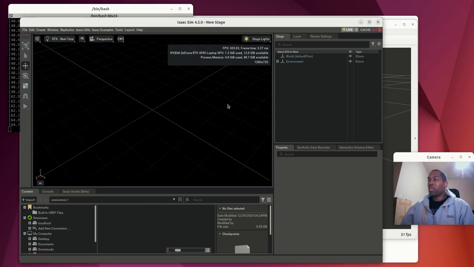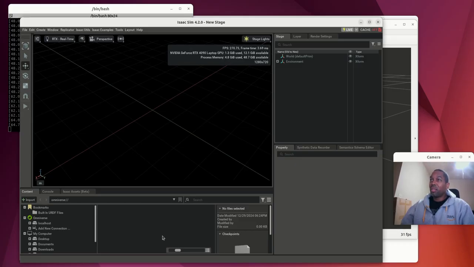If I was running this on a desktop or in the cloud, I would get much better performance. As a matter of fact, when I dual boot my machines, I typically get a little bit better performance than this. But this is running on a 4090 laptop. I have a 4090 on my desktop as well, so I run that, and it is much better. But this is the point that I was trying to make about Genesis. It's a little bit faster and takes up fewer resources.